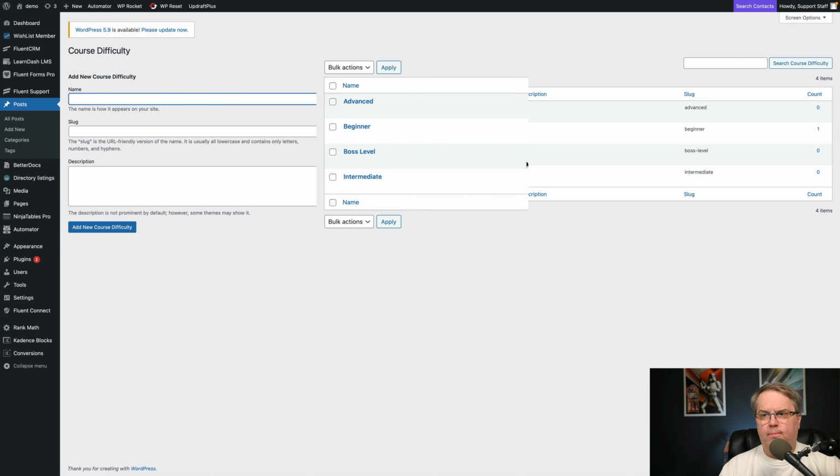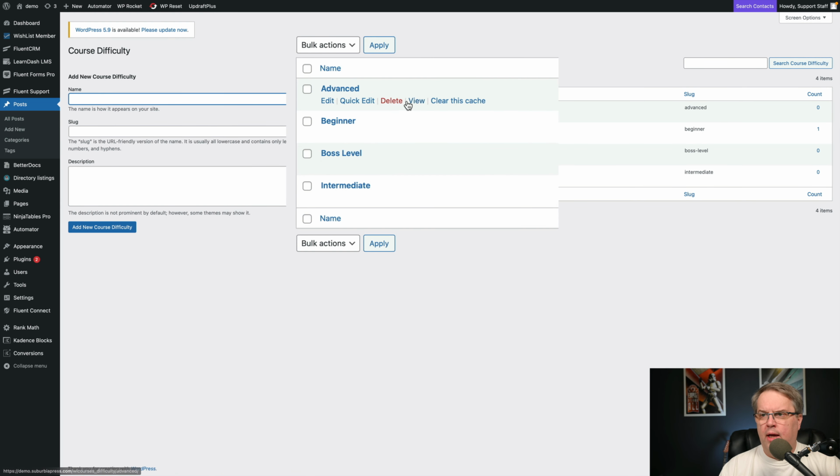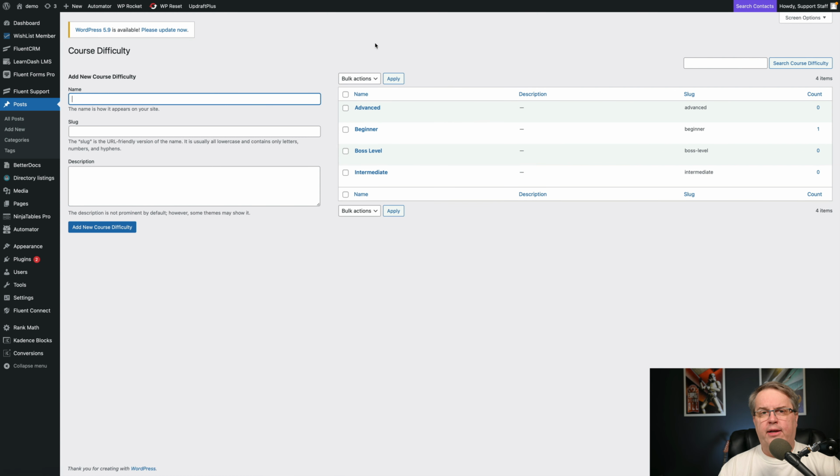And underneath, this is where you can manage that. So we come to this page, and you can put in different difficulty levels. So whatever you want it to be. I chose these because they just came to mind, but that was a very quick and easy way for me to decide when someone's trying to determine if this course is right for them, they can choose something that is appropriate for their level in the subject matter.